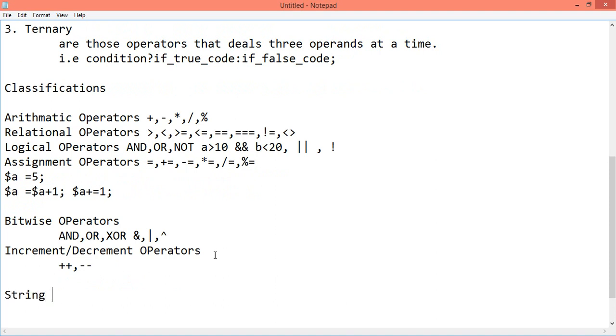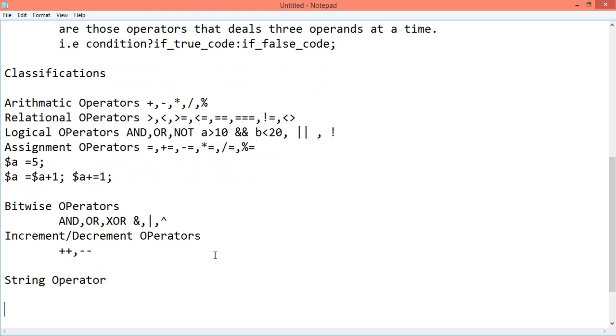One more operator we have is the string operator. Okay, so string operators are those operators that are used to deal with strings. So the concatenation operator here in PHP is the dot. And when you deal with its assignment, let's say if you wanted to join two strings together directly, this is the string operator, and this is also the assignment operator. I hope it is clear to everyone.